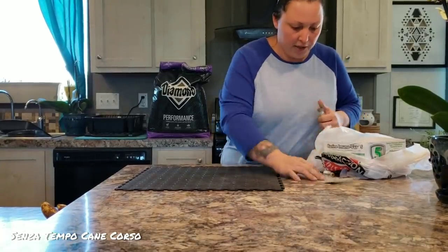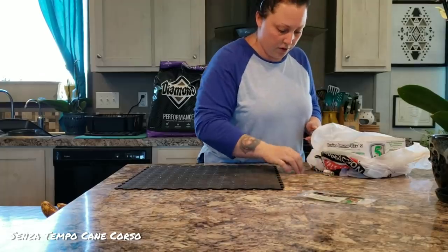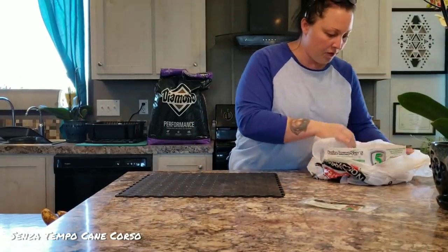I keep these packages and I staple them to the health guarantee so that the owners have proof of vaccination.